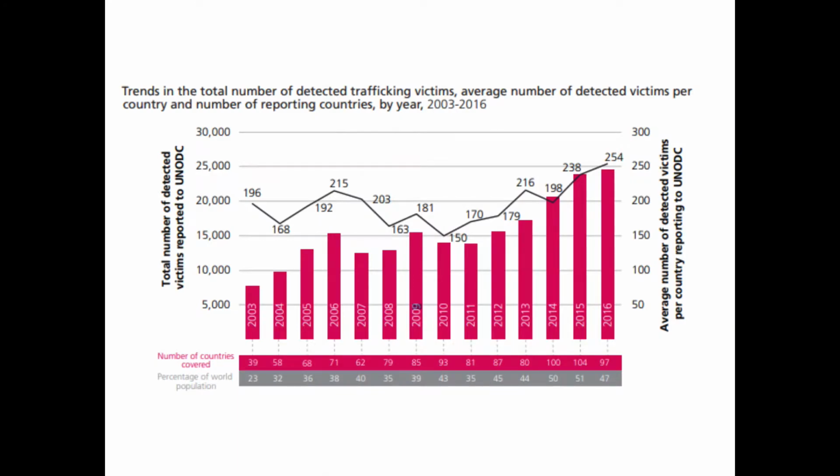Okay. Do not write down every fact or figure, because we don't want data waffle. We don't want just loads and loads of facts and figures in our exam answers. So just pick two or maybe three figures that you want to use. As you can see, the only thing that graph really proves is that the number of victims being detected is increasing. Could I please emphasise that the number of victims being detected is going to be the tip of the iceberg. There's going to be many, many more that we just don't know about.